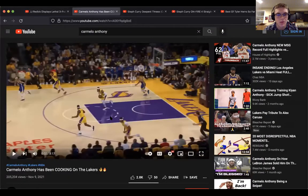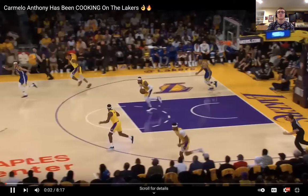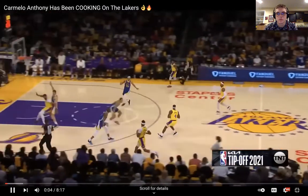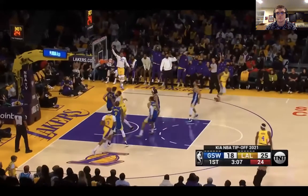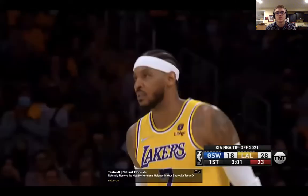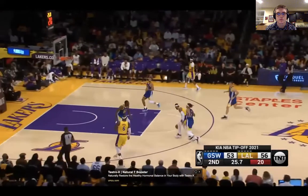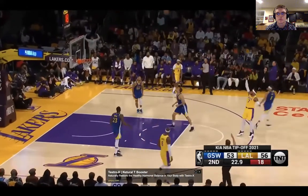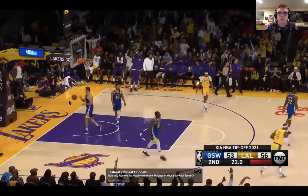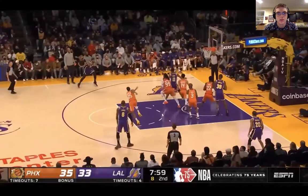Okay, we've got some clips of Carmelo this year with the Lakers. Carmelo has a great sweep and sway, textbook form, textbook release, and that's why he's shooting 50% from the three-point line this year. Watch his feet. Doesn't get much better than that. Feet.